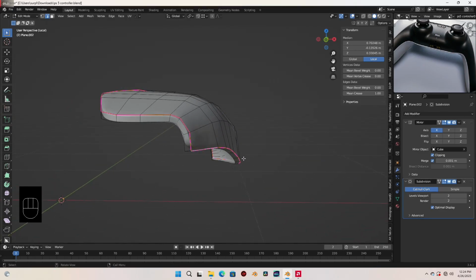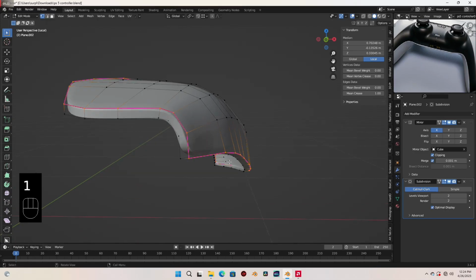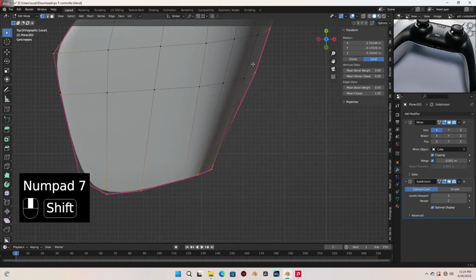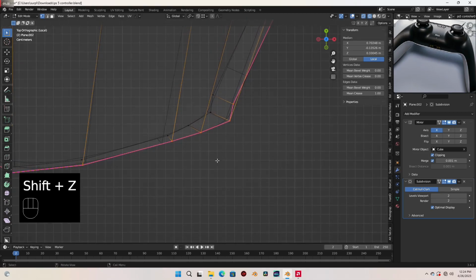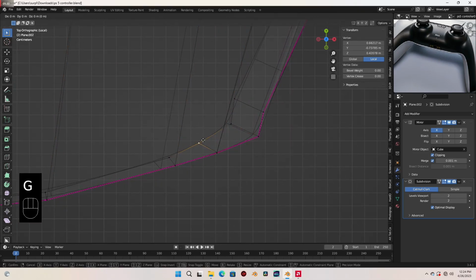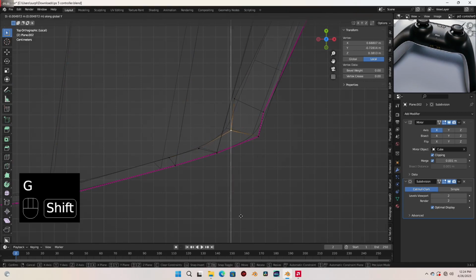And let's go to vertex selection, go to top view and I'm going to push this out along the Y. Select these and let's also move it out like these.